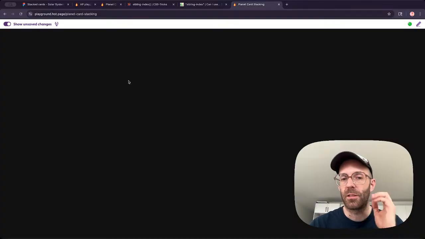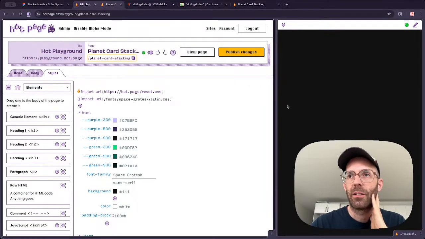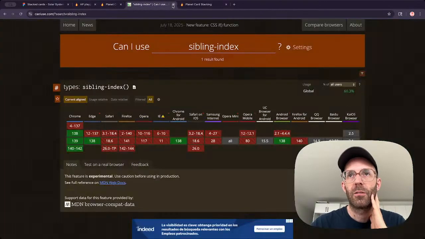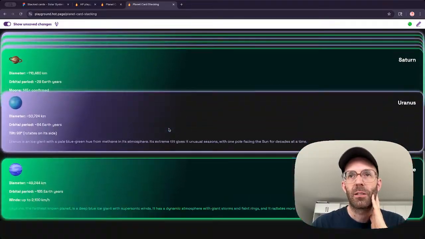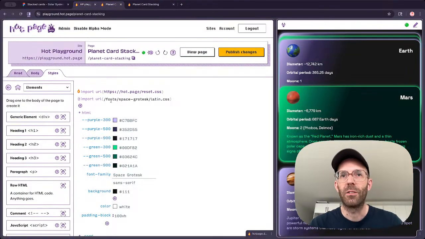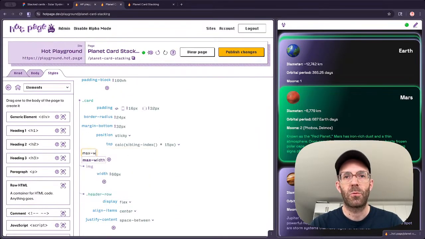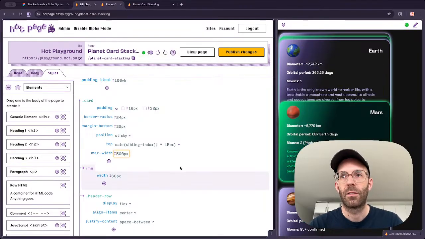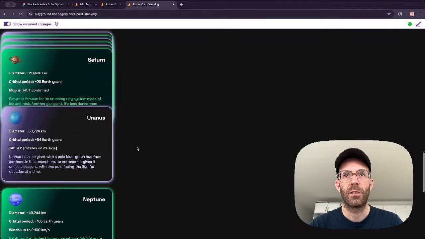This might look bad because we didn't really consider desktop. You can't see anything on this because we have to scroll down, but we didn't give these a max width, so they look quite extended. I'm going to do that now. Card, max-width 300 pixels, maybe 500, and there they go. They're stacked on top of each other.